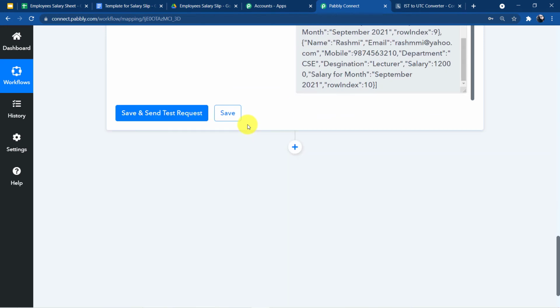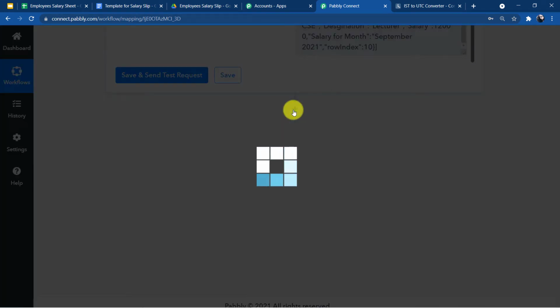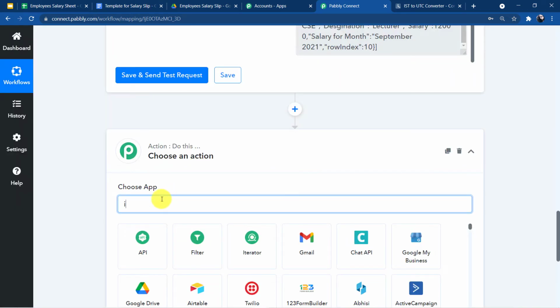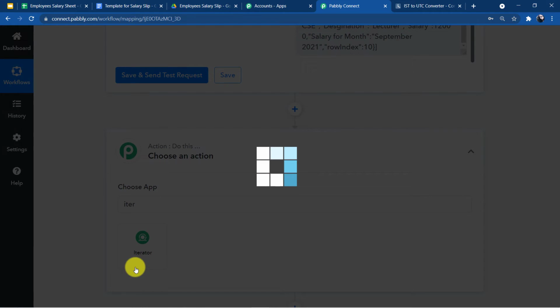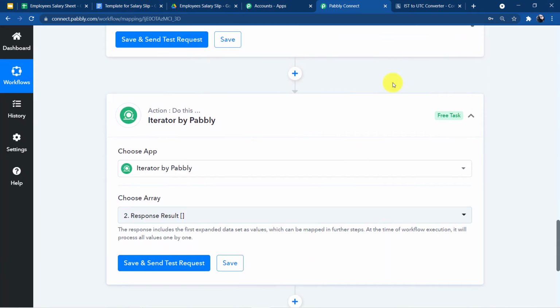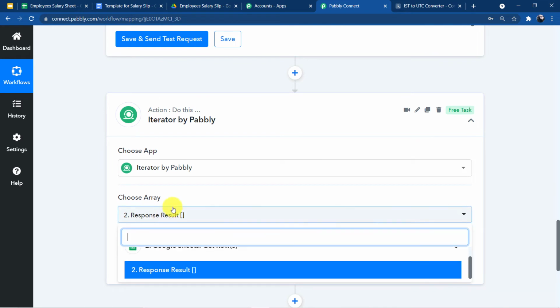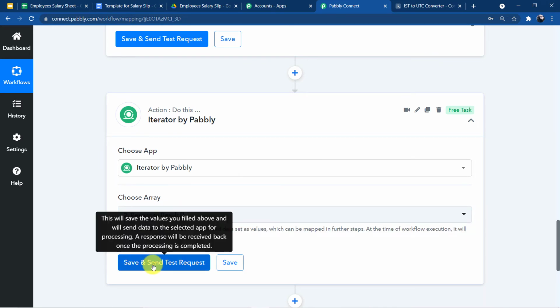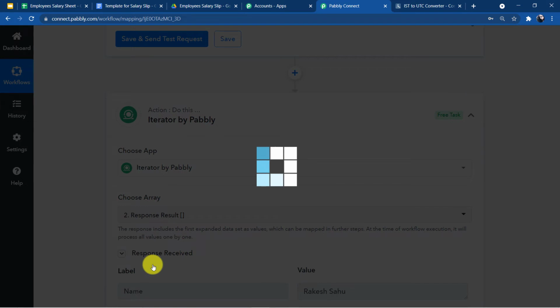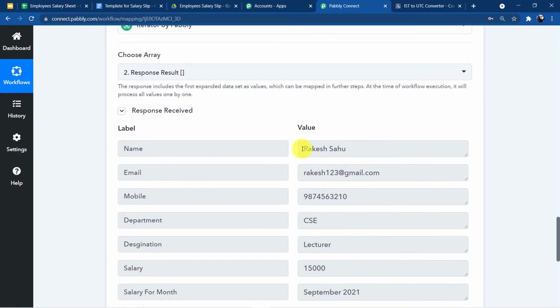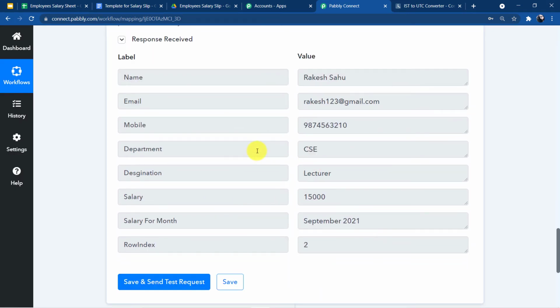To simplify this data, again I'm going to add a new window, and here in the choose app I'm going to choose Iterator. Iterator by Pabbly will help us simplify this array format. It will select automatically here. We just have to click on save and send test request, and once we click on it, you can see it has simplified all the data.